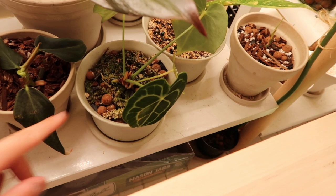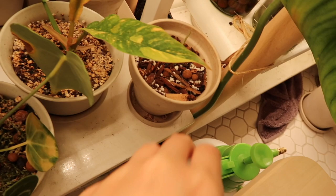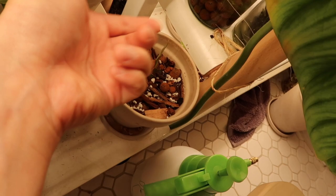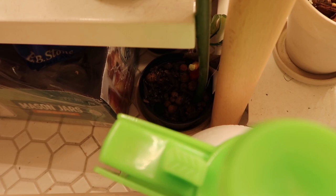So a ring of fire going over here, a Varicosum and a Melanocrysum down there. And this one here is a Soderini that I propagated. This is the bottom cut, or just the plant after you cut all of it off, and it's putting out a new leaf, so that's great. Here's a Pastazanum that I propagated. You can see that it's putting out a new leaf down there.